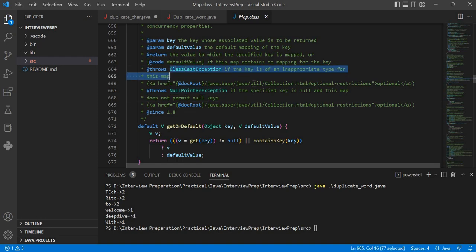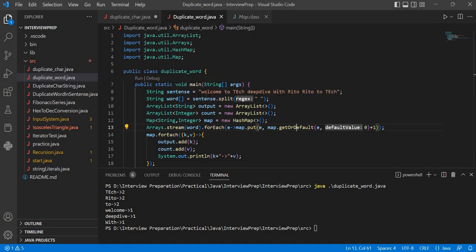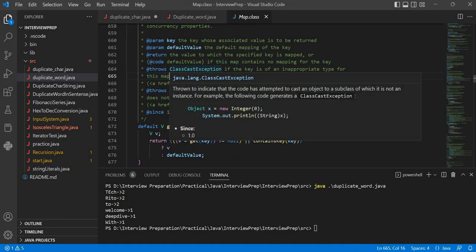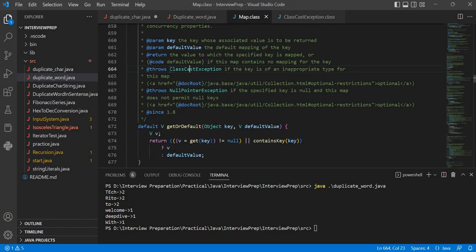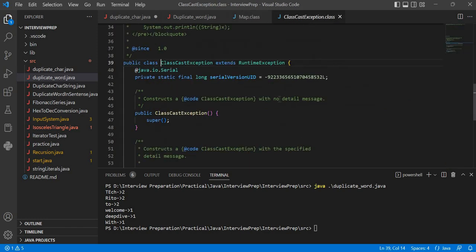These exceptions: it throws ClassCastException if the key is of an inappropriate type for this map. Let's say, for example, the key we have declared is String, and we are casting to some invalid type. With such invalid casting, this ClassCastException will occur. It is extending RuntimeException.